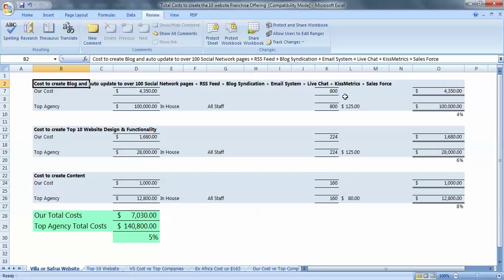And there's not a lot of people who even understand why they're doing it or how to do it. This is sort of research done into content marketing, inbound marketing, and the best ways to automate things to make the most out of each blog. Cost for us, cost to make the website, cost to create content, not quite as much content. $7,140 from an agency. But not a lot of people are going to spend $140,000 on an individual villa website. I'm not saying they would. I'm just saying that's how much it would cost.